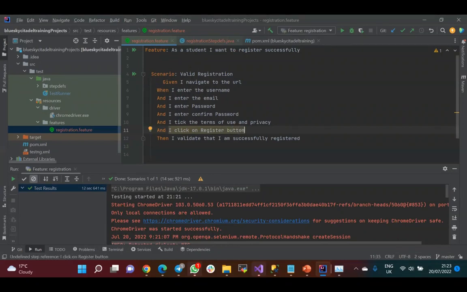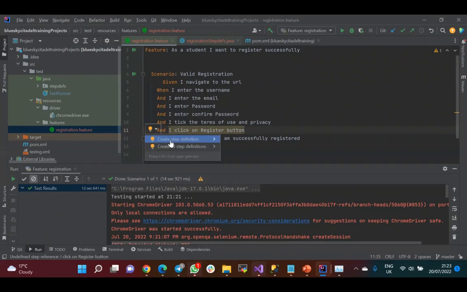So let's assume that they've just added the new functionality, which is that register button, and we're updating that into our scenario, which is what I've just done. For me to link it into my step definition, all I need to do is, you can see this bulb is showing up already. I click in that.